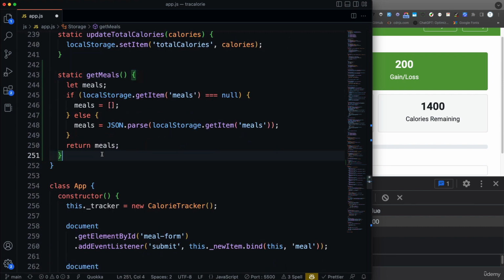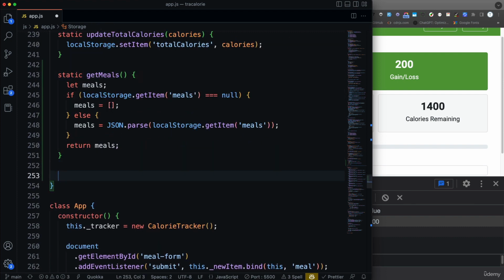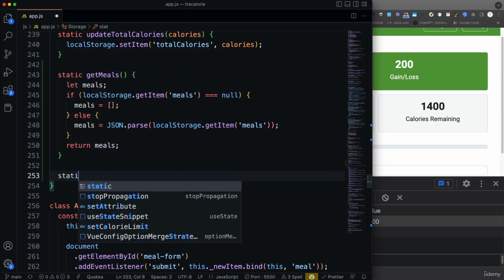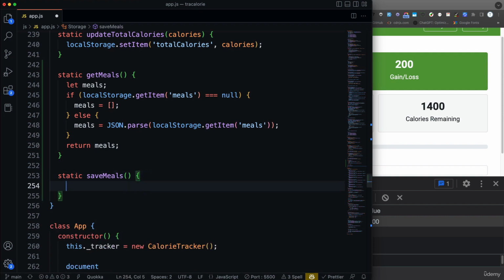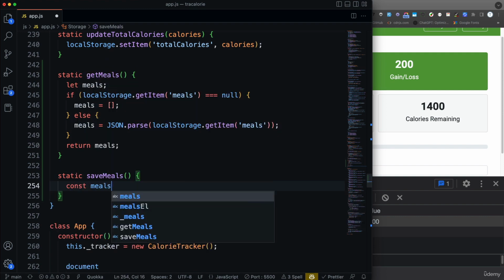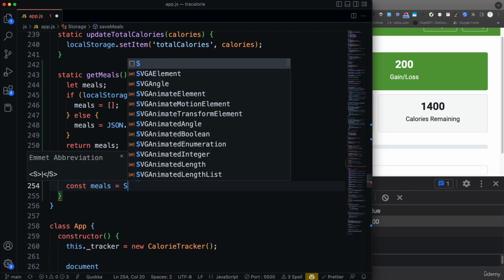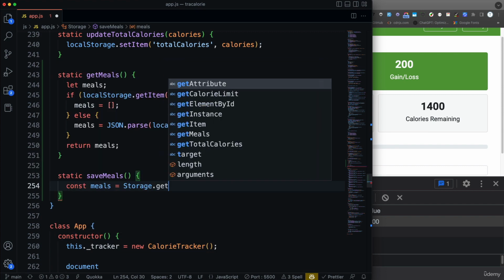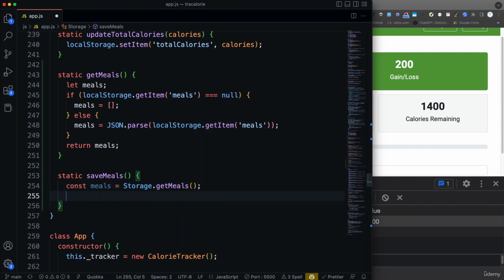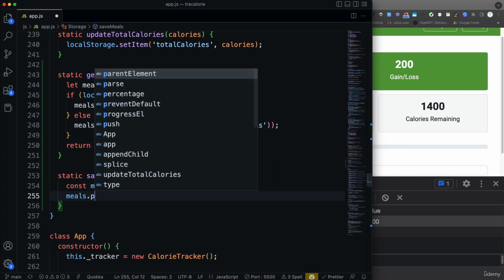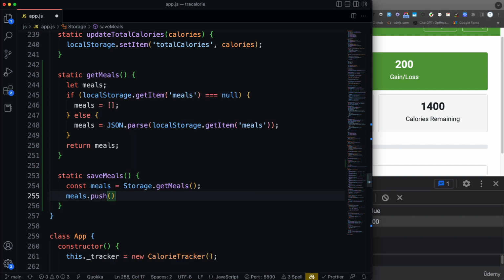Now I'm going to create another method to save them to local storage. So let's say static, and we'll call this saveMeals. First thing I'm going to do here is set a variable and use the method we just created to get the meals from local storage. So we'll say Storage.getMeals. Then we want to take that array of meals and push onto it the new meal. Actually, I'm sorry, this should be singular.